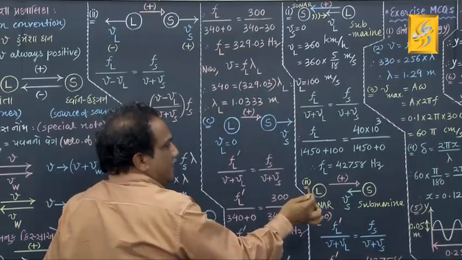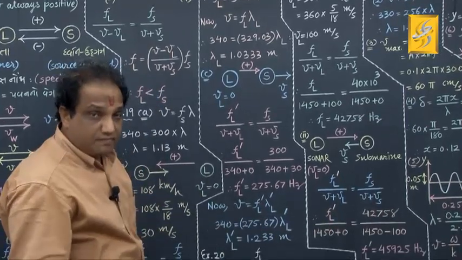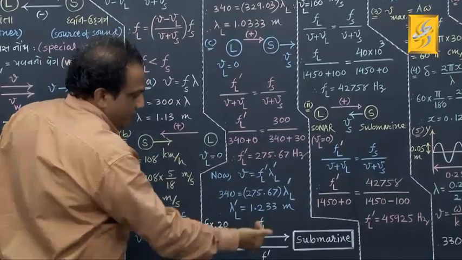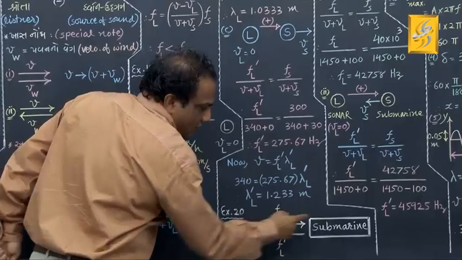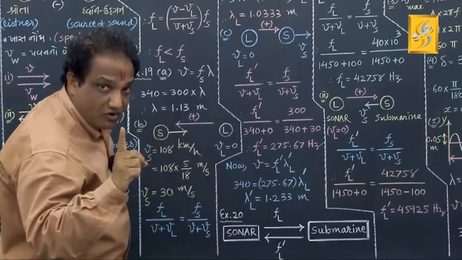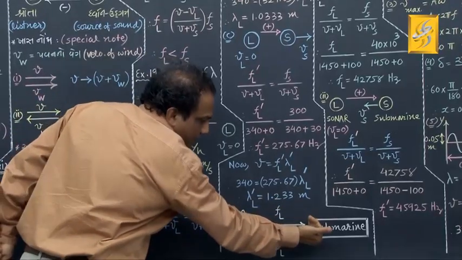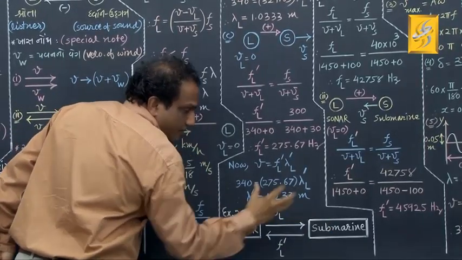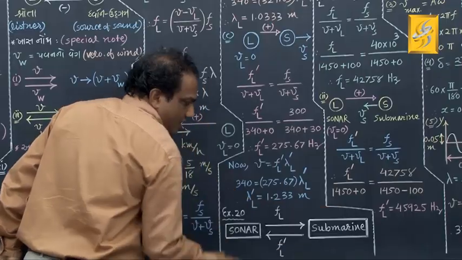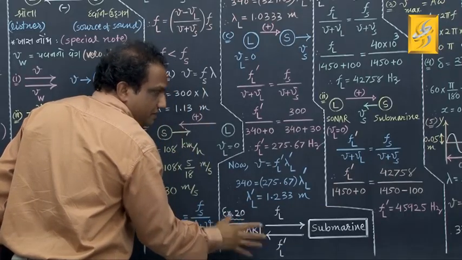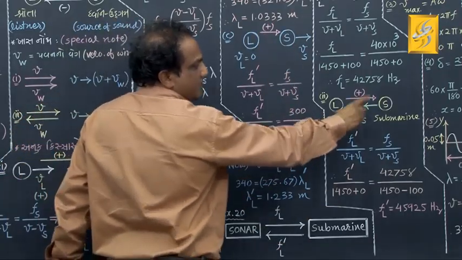Now in another case, you know what happens? They have asked the frequency of sound waves reflected from the submarine. Reflected from the submarine. Let us find out. See, when sound waves are propagating this way, look here, this way, you may consider the source over here and you may consider the listener over here. Okay. The same situation I have shown in this diagram.